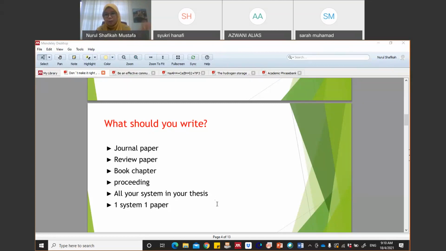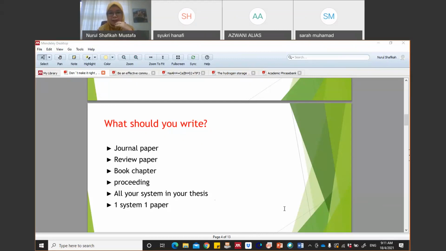Okay. So you boleh extract daripada thesis tu untuk publish paper. Ataupun you tulis dulu paper, daripada paper tu you combine jadi thesis. Macam based on my experience, my thesis is based on my paper. Okay, because in UMT there is no thesis by publication. Kalau macam thesis by publication, we can just combine all the papers and submit as a thesis. But in UMT, we need to submit a normal thesis, thesis yang biasa lah. Maksudnya thesis yang we must have introduction, we must have the literature review punya part, method, semua result. So my thesis is based on paper publication.